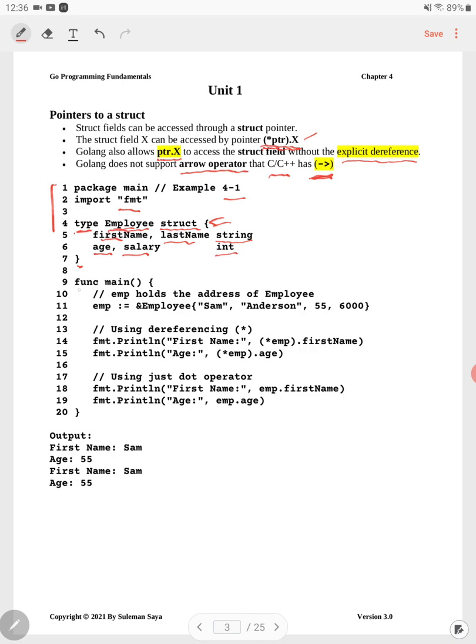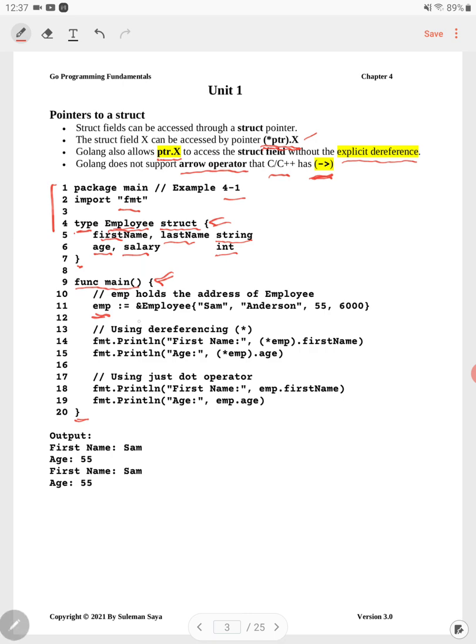Anyway, then we have a main function, which is an entry point function. The body of the function starts with a left curly brace and ends with the right curly brace. And within the body, I am creating an instance right here at line number 11, creating the instance for the employee struct. Okay.